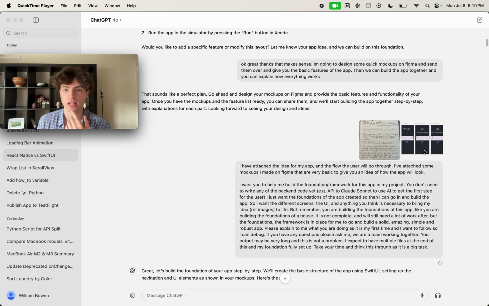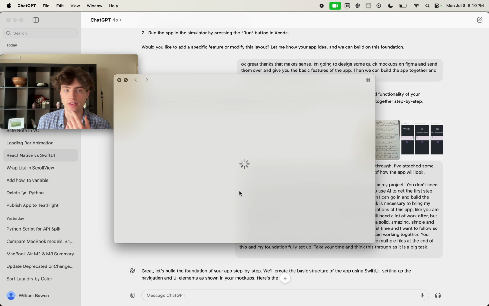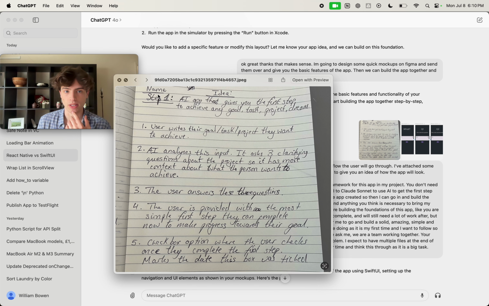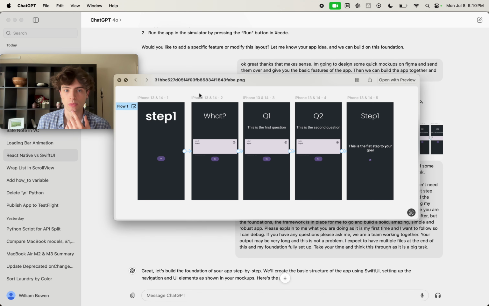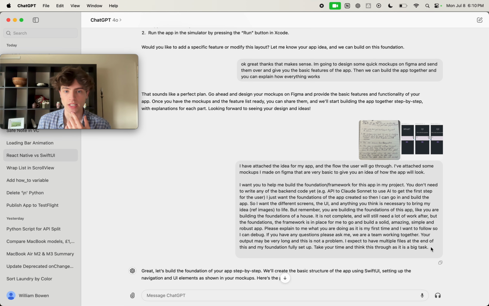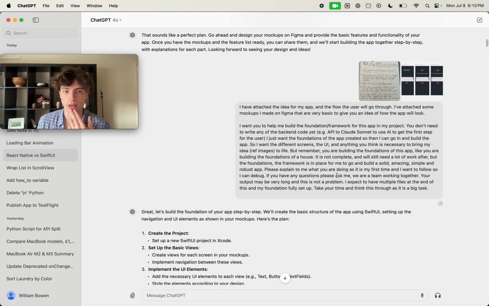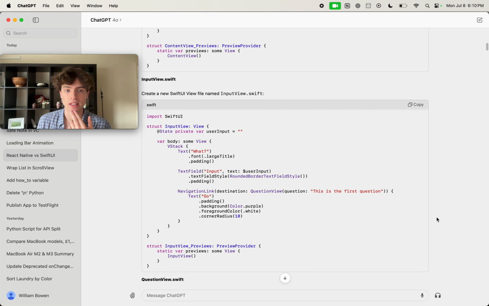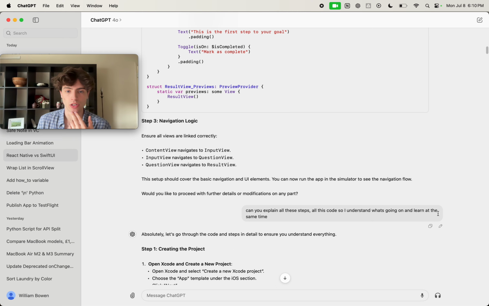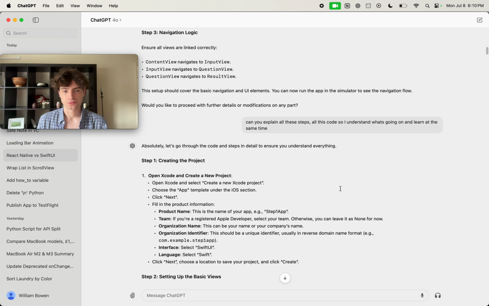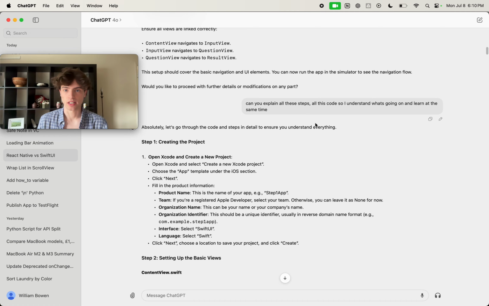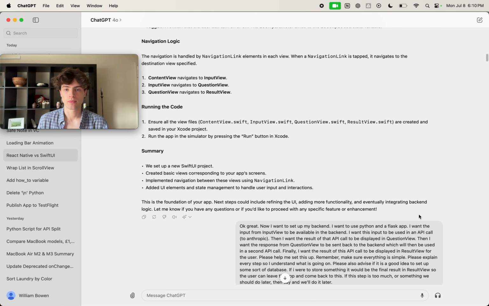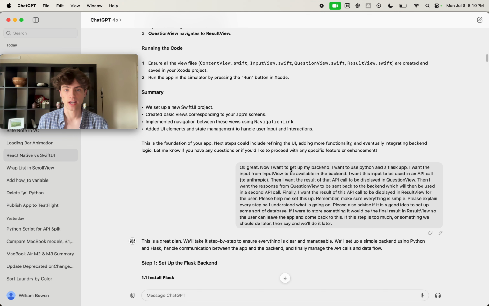And then I just got started with SwiftUI, and the first step that was really key was this here. I jotted down everything I wanted the app to be. I basically wrote the idea, the flow that I want the user to go through. I generated some super simple mockups on Figma, and then I wrote out, in relatively good detail, exactly how I wanted it to work, and it gave me a really good foundation for my app. And then I went through each thing and said, explain all the steps, investing that time at the beginning. So now I wanted to set up the back end.